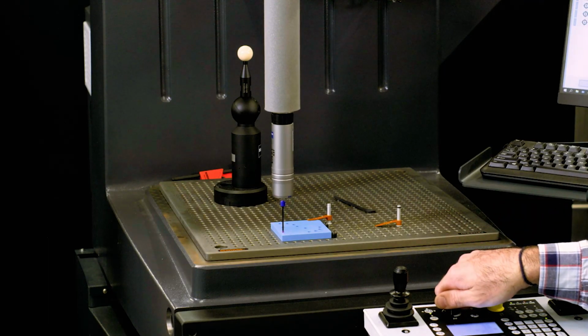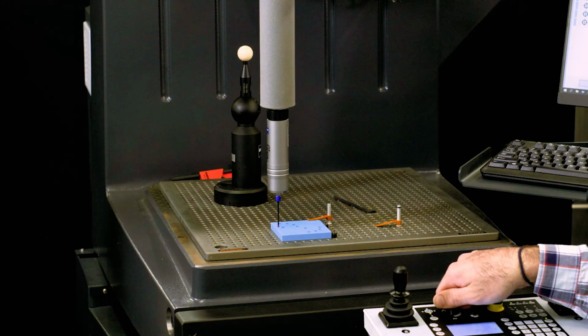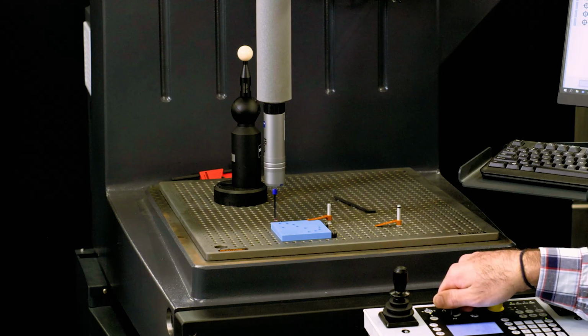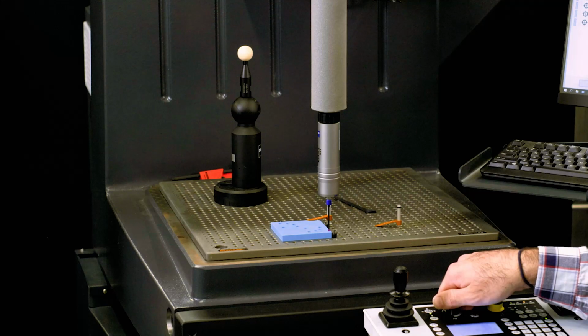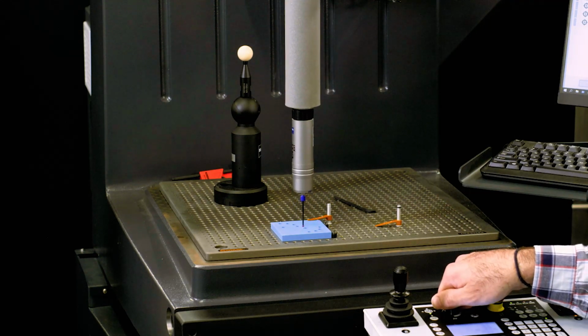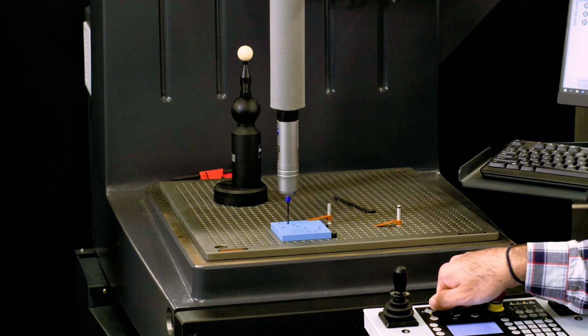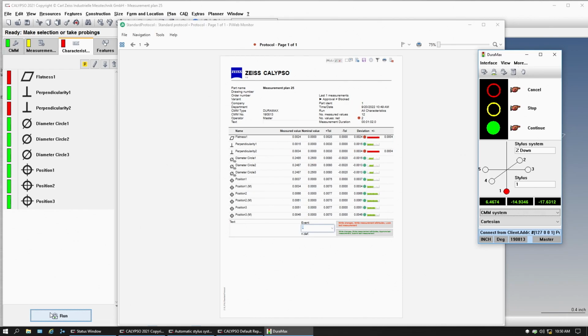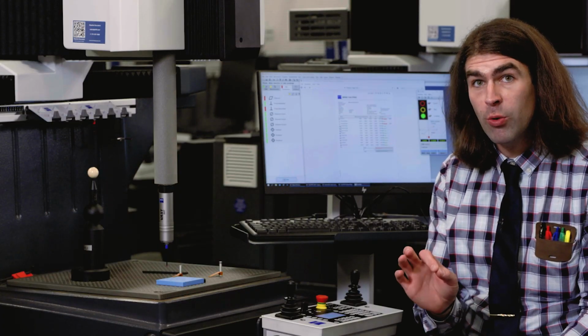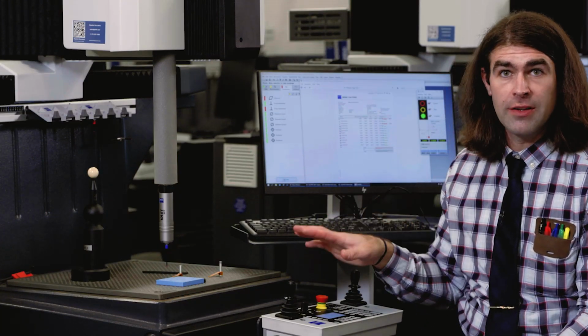And if you notice, it's going to go ahead and do those poly lines. In just a minute, I'll show you how to adjust the speed. It's kind of cooking right now. So there we got a report. This is a 3D printed part, so there is going to be a good bit of variation, but nothing out by more than a few thousandths. Let me talk real quick. If you notice, this was really zipping along.